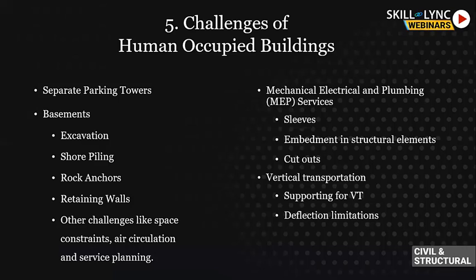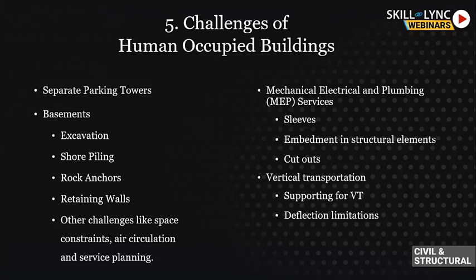The other challenges are like space constraints. For example, the basements are very spatially constrained spaces. Air circulation and other services are also challenging. These challenges are not basically because of the structure. These are basically because of the environmental conditions, and also the challenges imposed by the other teams, like mechanical, electrical, and plumbing services. So let's just say if you have the basement, there would be sewage treatment plants which will have to go a certain amount of depth below the ground, and then that will impose the retaining and the shoring and the excavation and all these challenges of a basement by default.